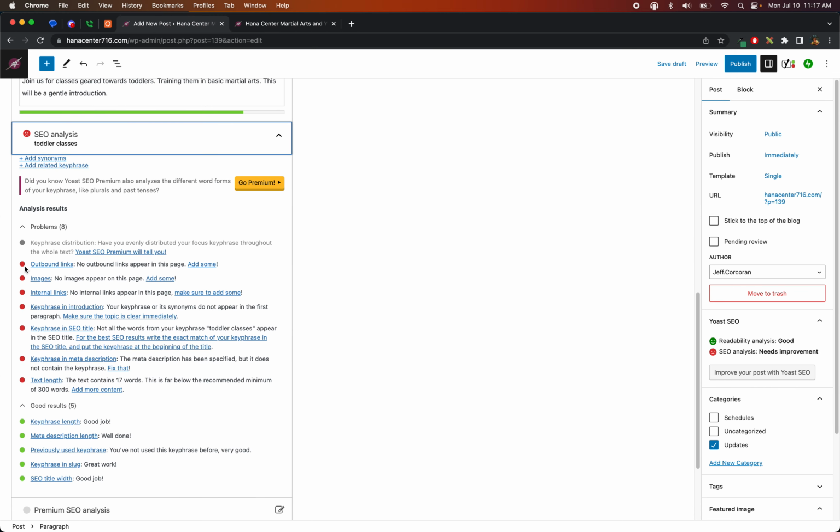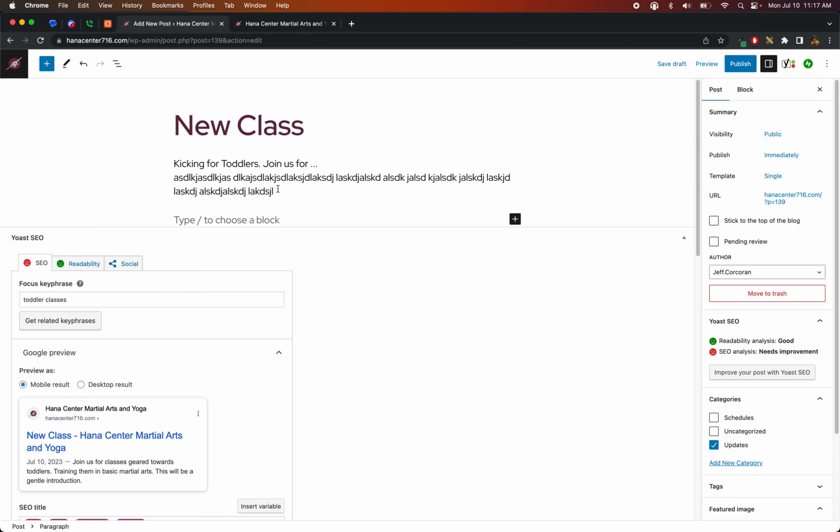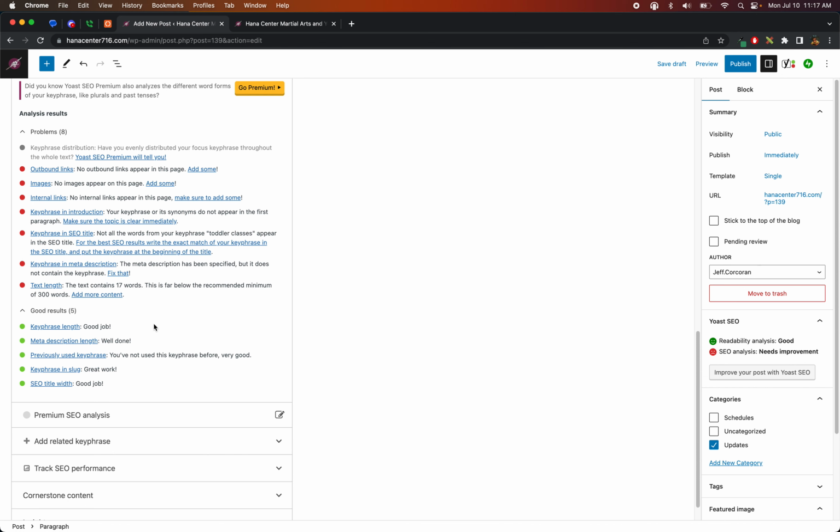I'm not going to do much here because again, this is an example, but we could add an image. We can add some internal links to other stuff on the website, so maybe another blog post. We want to make sure that there's actually a fair amount of text in here. Right now, there's only 17 words because, again, gibberish. You really want to shoot, this says 300, anywhere between 200 and 300 is pretty ideal.